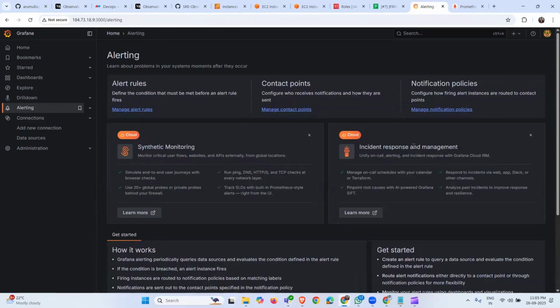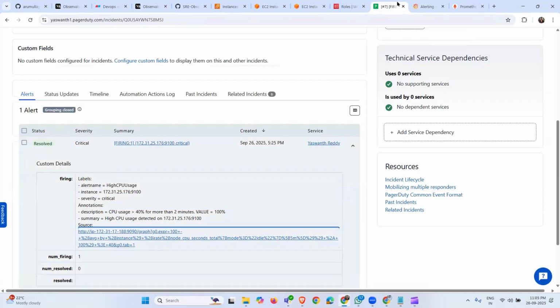Here we can configure the alerts. If this much CPU is high, immediately you can tell me. I can monitor and I will fix the issues. Like this also is there. Recently when the Flipkart sales start at night 12 o'clock, the CPUs will be very high. Like we have to monitor like this. This is the end to end for the metrics part.